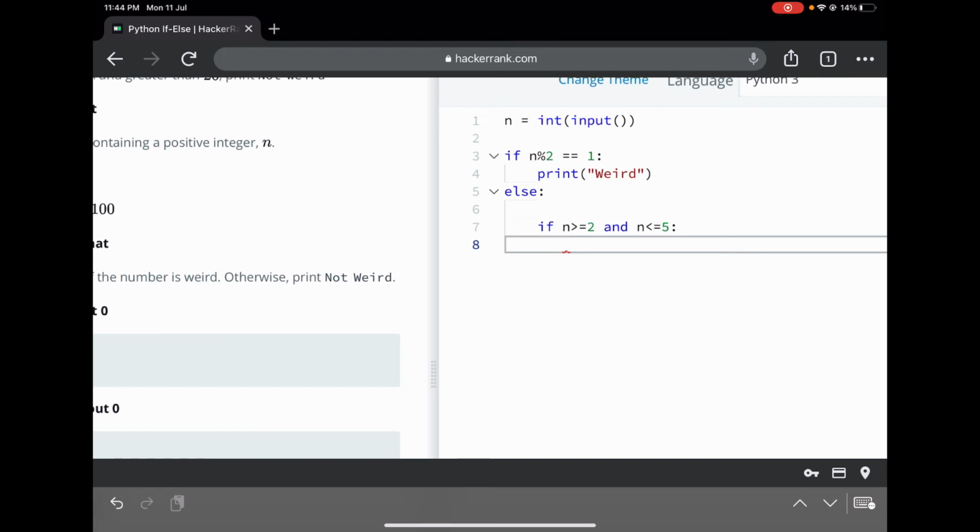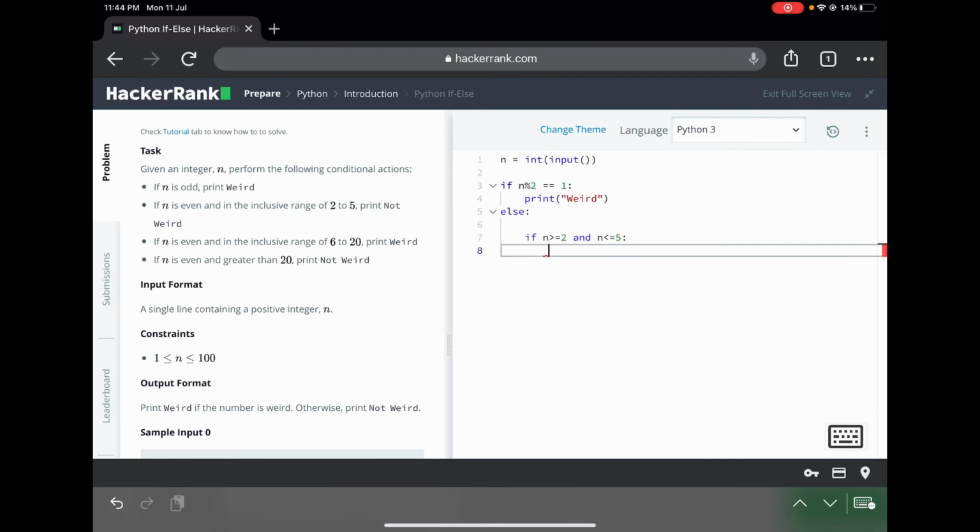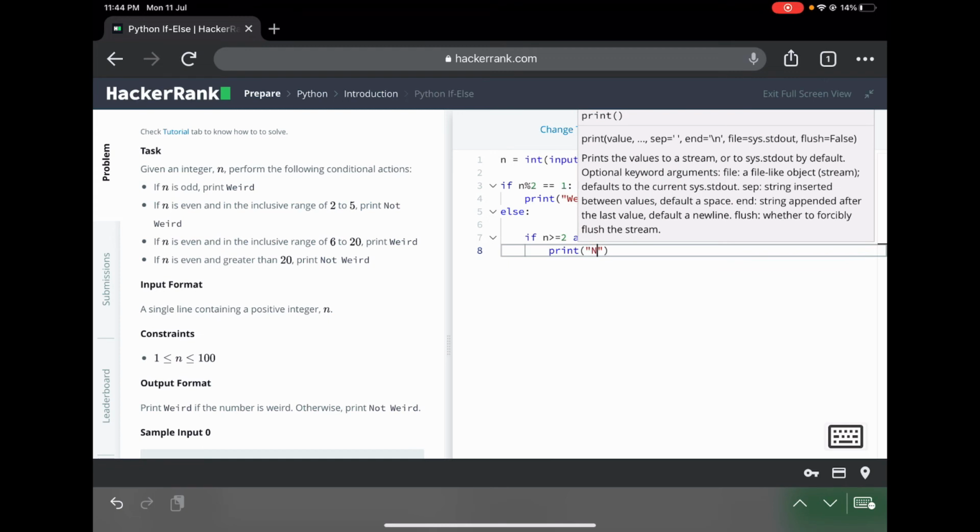So that will happen if n is greater than equal to 2 and at the same time n is also less than equal to 5, right? This and is one of the Boolean operators that we are using here, okay? So if these two conditions are both satisfied simultaneously, then we had to print not weird, okay? So print not weird, all right?